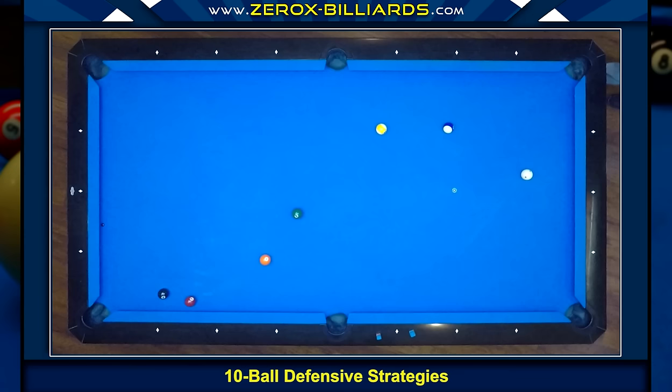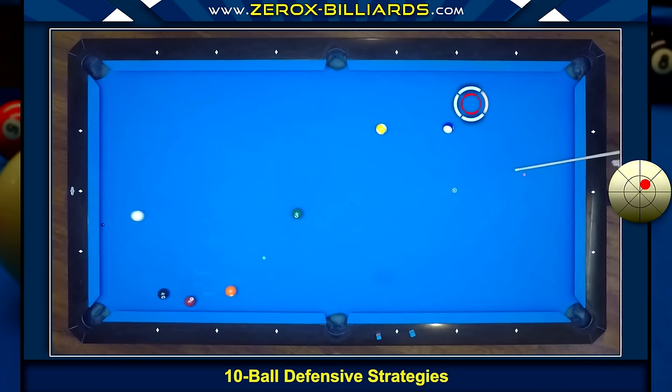In this shot, the goal is to bank the 5 ball away from the bottom left corner pocket and land the cue ball in our safe area up here. When playing shots like this, you should assume that you may not snooker your opponent, so really focus on making sure the 5 ball is away from the corner pocket.